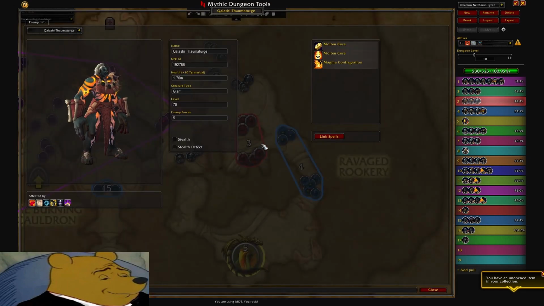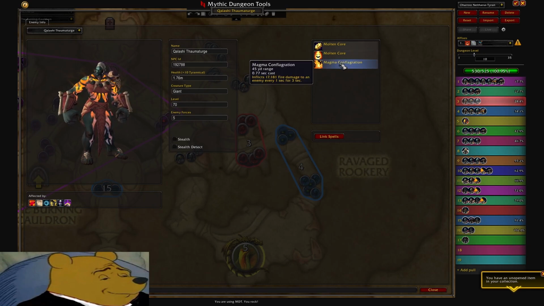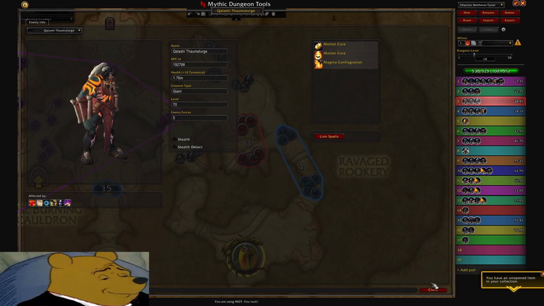The only dangerous thing is the Magma Conflagration, which is a channel for 3 seconds on any random target. You can fear it, knock, stun, disorient, anything you can think of you can use. Except for maybe, I guess, control undead and things like that. The MCs, you can't use it against them, they are giants. But everything else works. Stuns, knockbacks, they will all stop the channel.